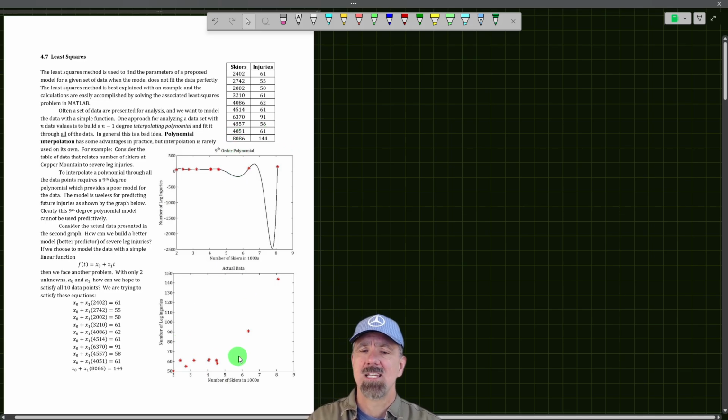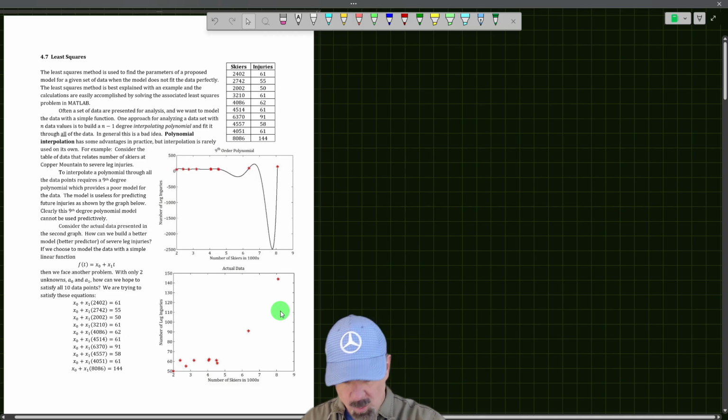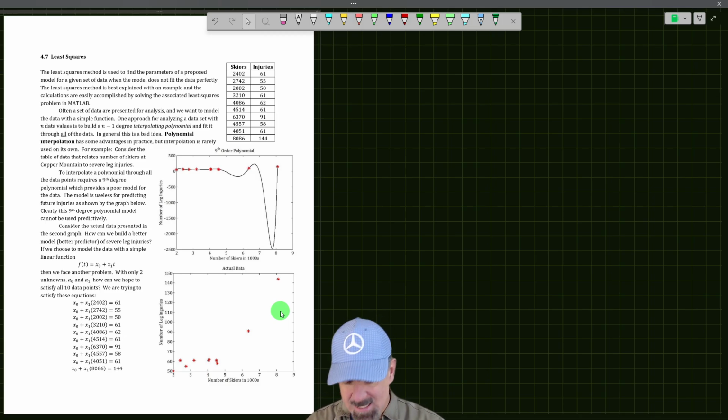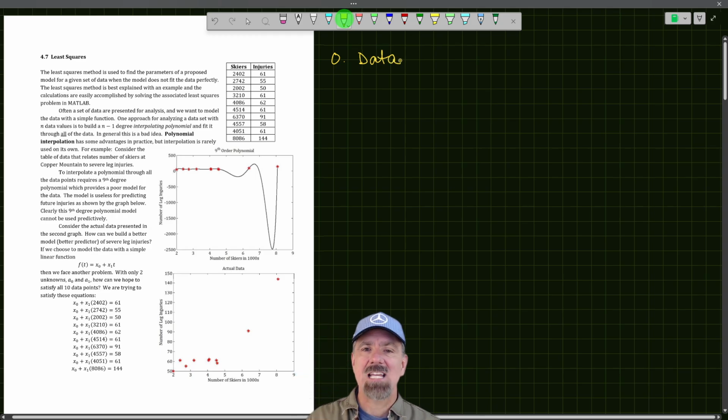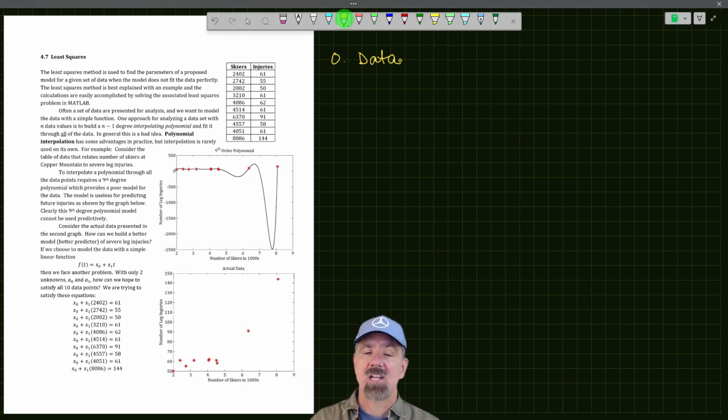So the data are presented down here. This is a graphical representation, and this really is always step zero for where we want to go. And we'll go through this idea, but really step zero, data. We need to have data, and we need to take our data and do whatever wrangling or cleansing is required in order to set it up in a way that we can use it as the foundation for a model.